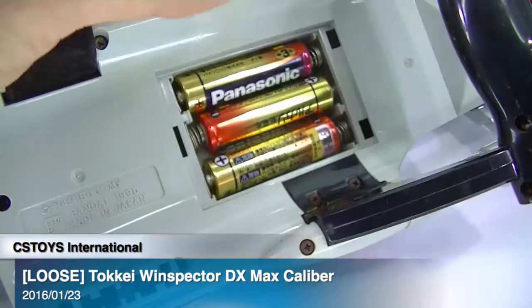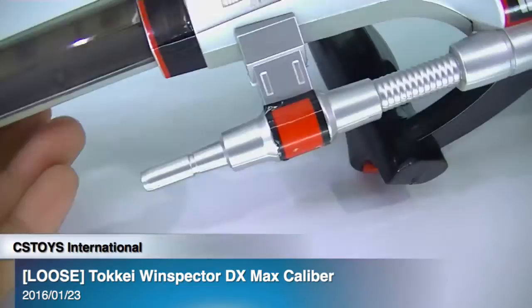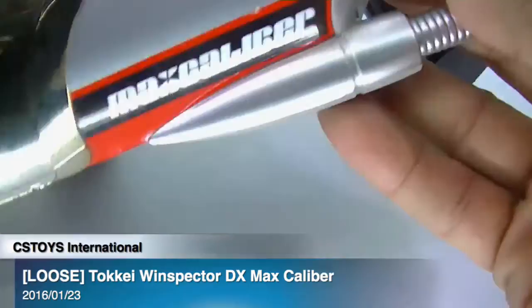1, 2, and 3. There you go. Okay, and then close the compartment. Pretty simple, okay. Cool, kind of. Where's the speaker? I don't see. Oh, no, I see. This is a speaker. It's good.